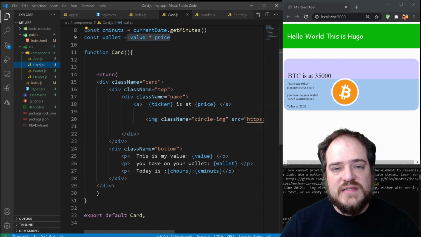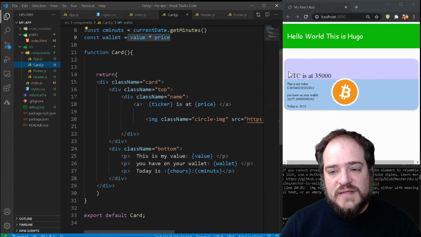So basically it's like creating an object, and this object is going to contain all the variables inside, all the attributes in this case of the object. In this case, it's going to be the name, the value, the dates, and the image as well.